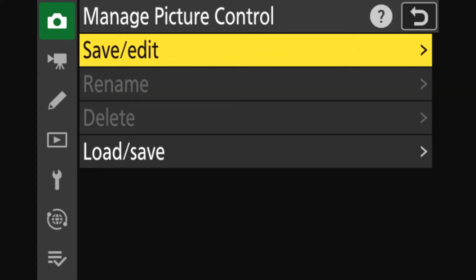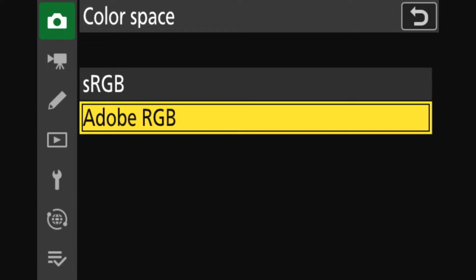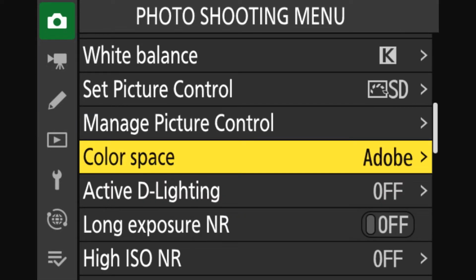Manage picture control, nothing interesting there. Color space, I always shoot in Adobe RGB. Essentially, sRGB is really good for the online world, like websites, Instagram, Facebook. Adobe RGB is really good for the print world. So I set it to Adobe RGB. And if I need to export a photograph from Lightroom in sRGB for online use, then I just change it in the export dialog there.